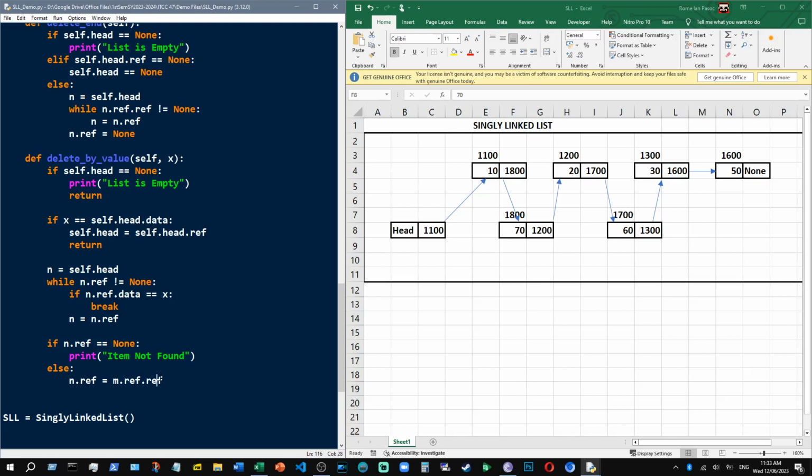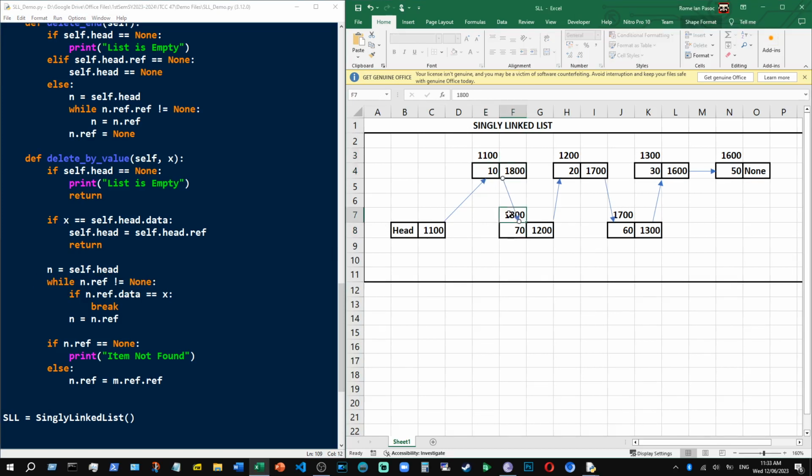This is traversal. While n.ref is not None, meaning we still haven't moved to our last node, it's going to check if n.ref.data is the same as the value we have specified.